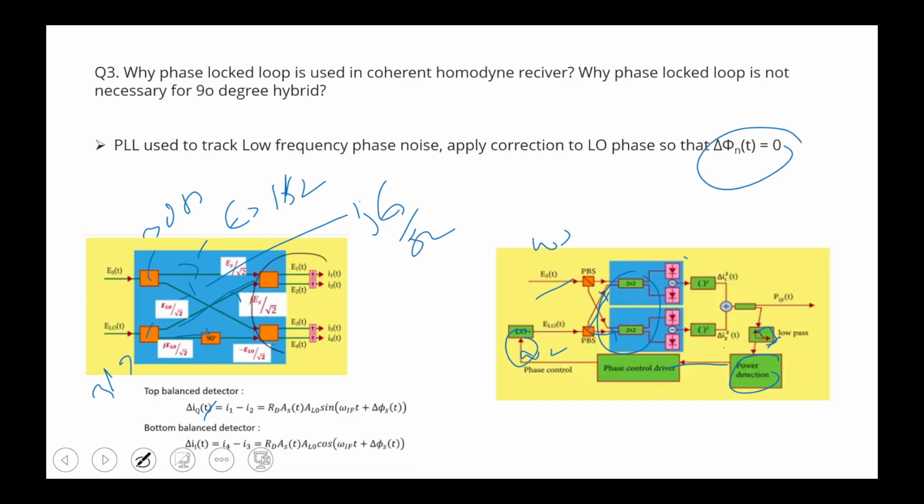And because this is the 90-degree shift, it changes the phase to minus EL by 2. These are both in opposite phase, and this JEs by root 2 and the Es by root 2 are combined here into two couplers, and there will be signals E1 and E2 that have the currents I1, I2, I3 and I4.